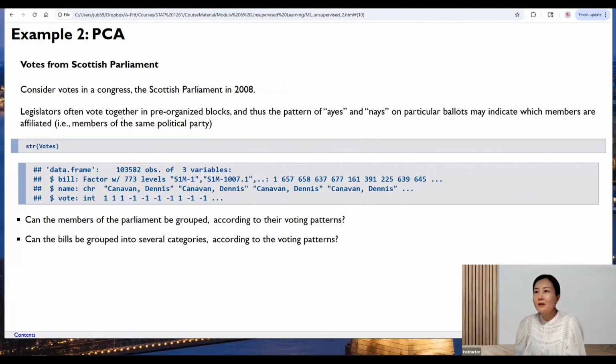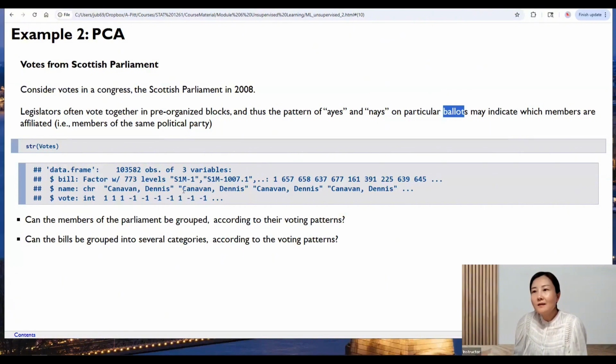We know that legislators often vote together in some pre-organized blocks, for example, political parties. And thus the pattern of Ayes and Nays on particular ballots may indicate which members are affiliated. So this is kind of an expectation. We know that politicians vote according to their party, a political party usually.